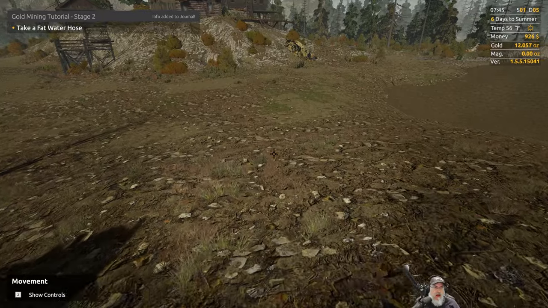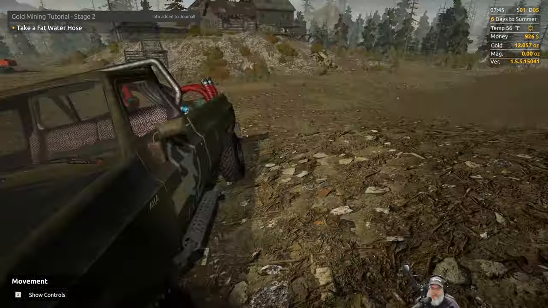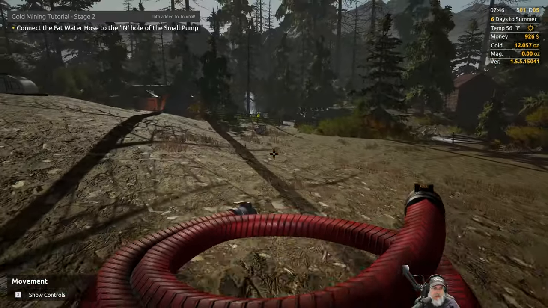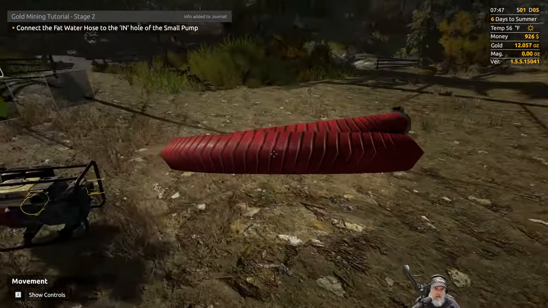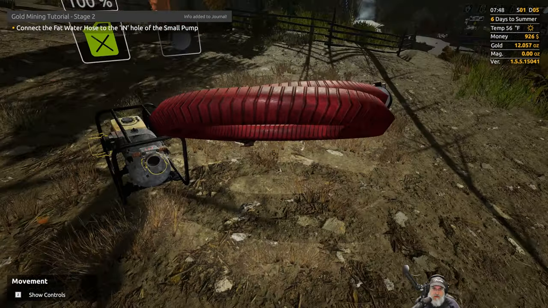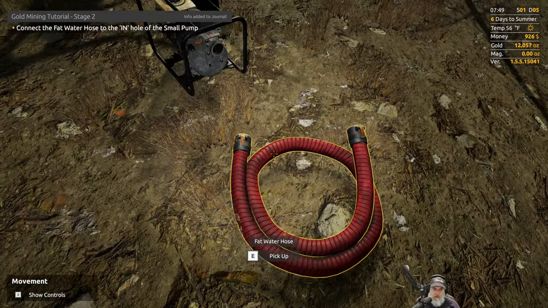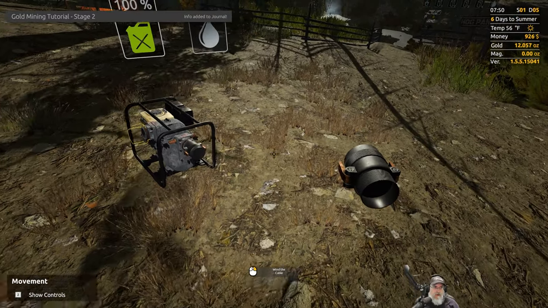For now. Okay. So, take a fat water hose and connect the fat water hose to the end hole of the small pump. That's going to be this hole here. There we go. All right.